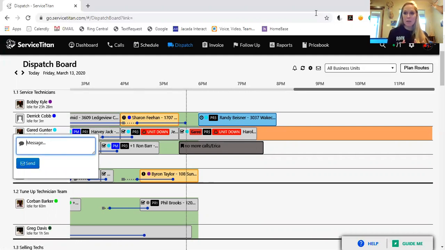I think it's an aspect of ServiceTitan that is underutilized right now. It's the little things sometimes. And sometimes it's just being able to create an on-call schedule where you can create recurring events. You can have it repeat itself from month to month. And instead of having to create a separate document or a separate program just to manage your on-call shifts, you can use ServiceTitan to do that now. So make sure to get that turned on.